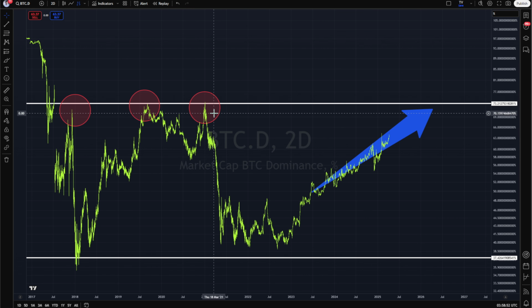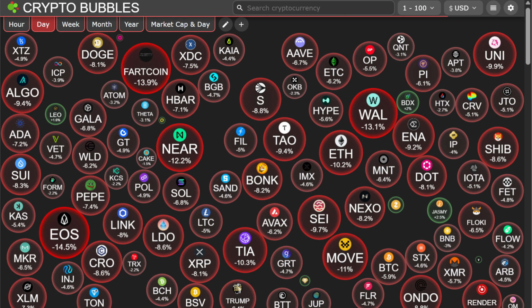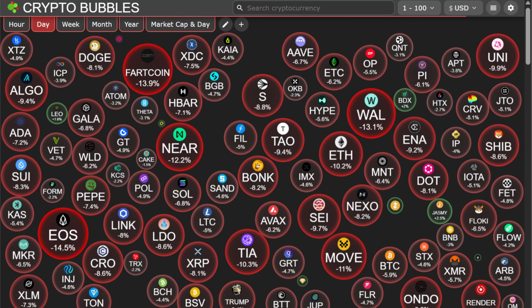Once we are at those levels, the altcoins have a chance to outperform. But before that, we just continue climbing. And it seems like if we stay just at the current pace, that can take until the rest of 2025. So the current situation where altcoins are doing very poorly is probably going to last for a while.